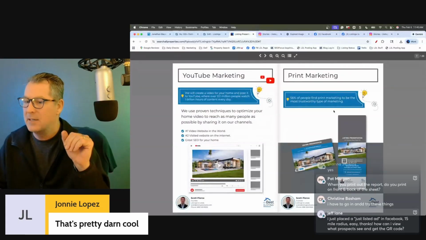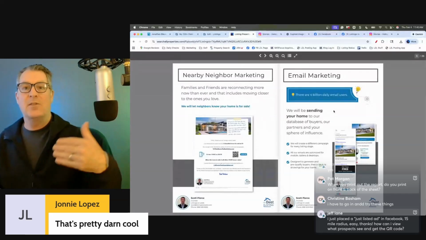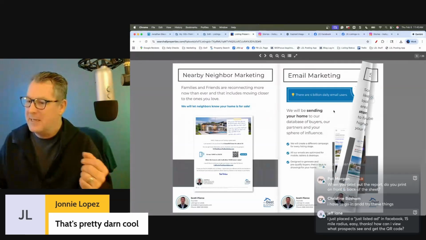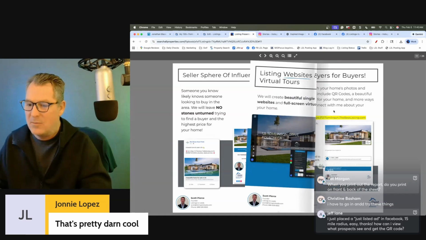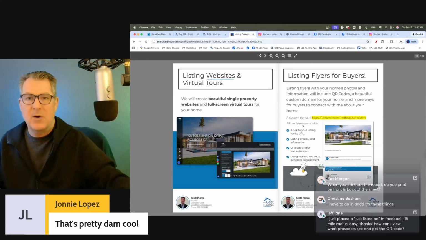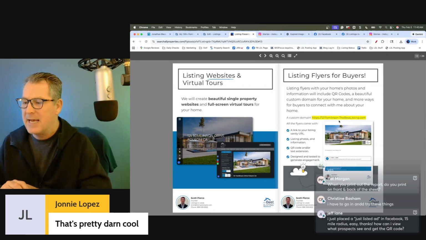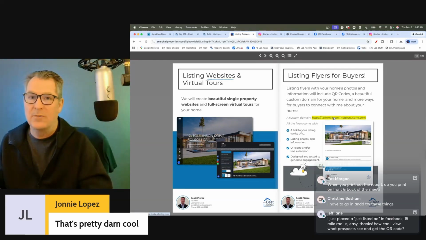We do print marketing, right? We do the nearby neighbor marketing, because a lot of times people that live in the area know other people, whether it's friends, family, or just people they know that would love to move to the area. We're going to be doing email marketing. So it's just very top level stuff. And it's the visuals, and it's their home on every page. And then when they get here and they see that domain, if they got the flipbook version, don't have them click, because you can't click on a piece of paper. But you can just point out the domain. You can say, yeah, and we're going to be using 121tomlinson.thebestlisting.com to market your home. It's absolutely amazing. And they're going to be like, wow, they're going to love it.